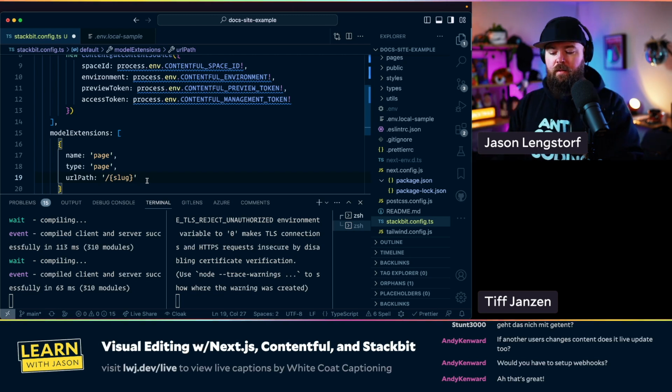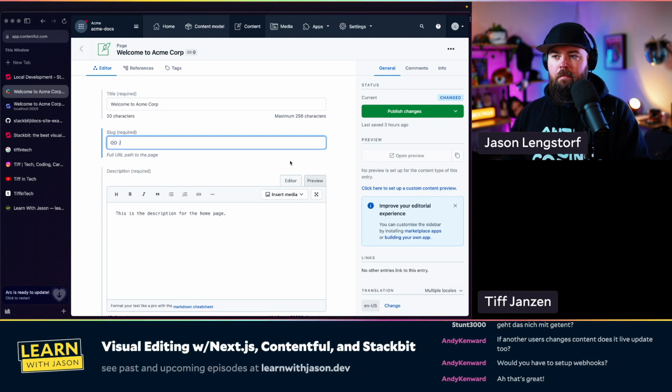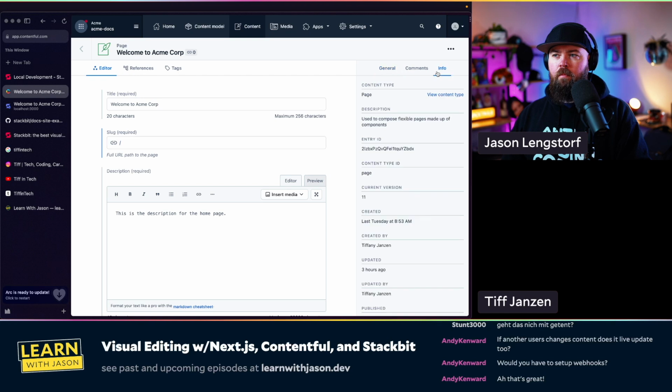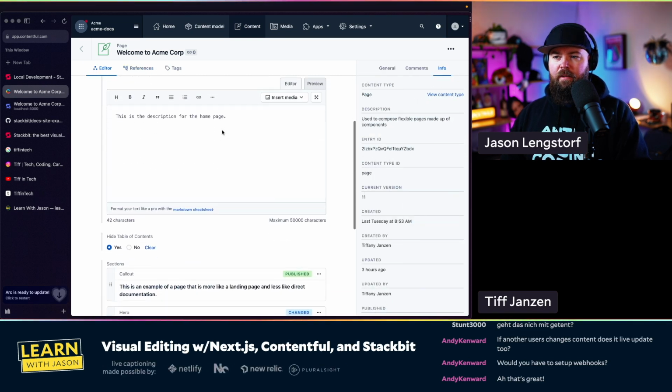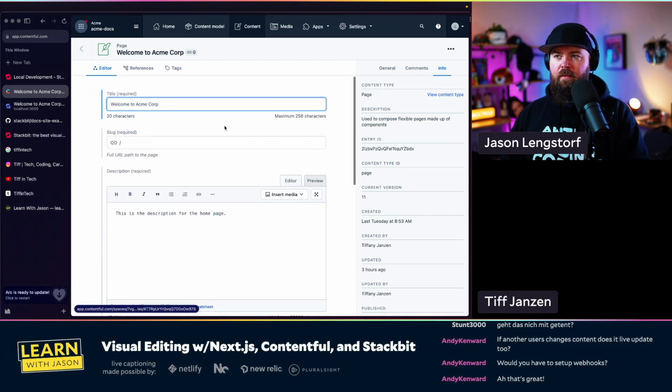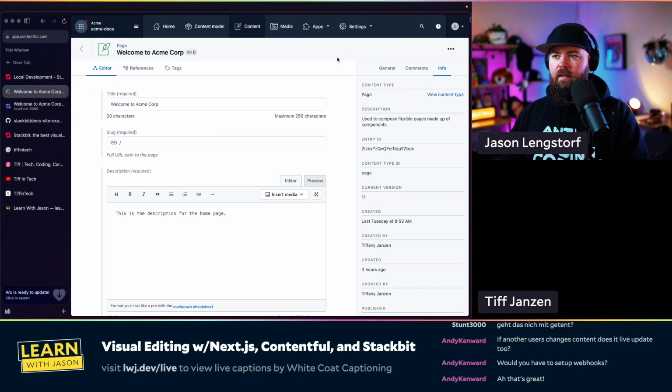There is in Contentful, I don't know, there is a field ID, which is equal to slug for that. But for some reason, when you were there, I didn't see it, of course. Maybe if you go to info, field ID. I'm sure it's in here somewhere. I haven't used Contentful in a while, so I can't remember how they do the field stuff. I was tinkering with it yesterday. Yeah, but regardless, it's always slug.